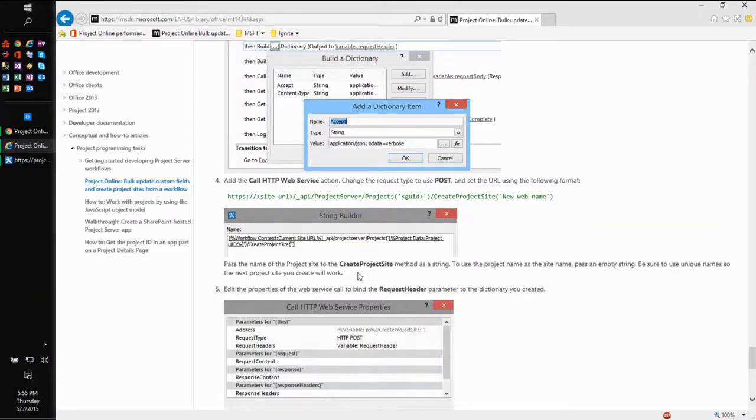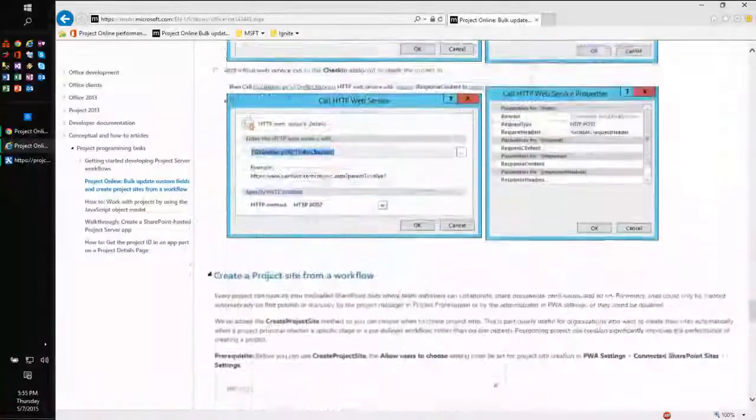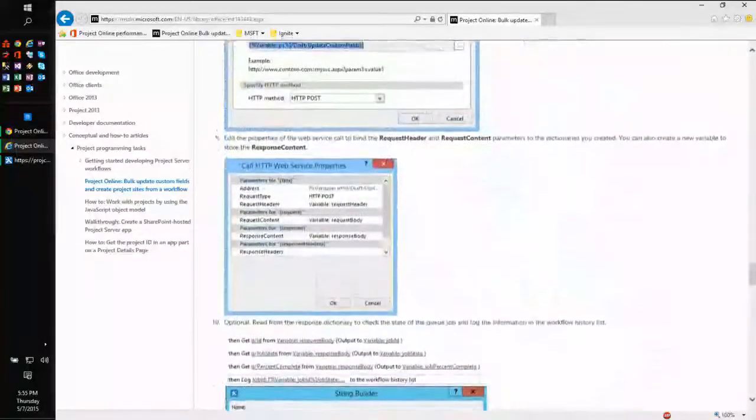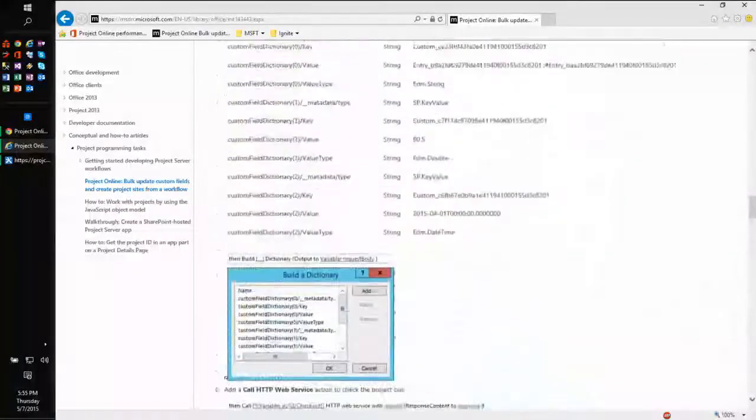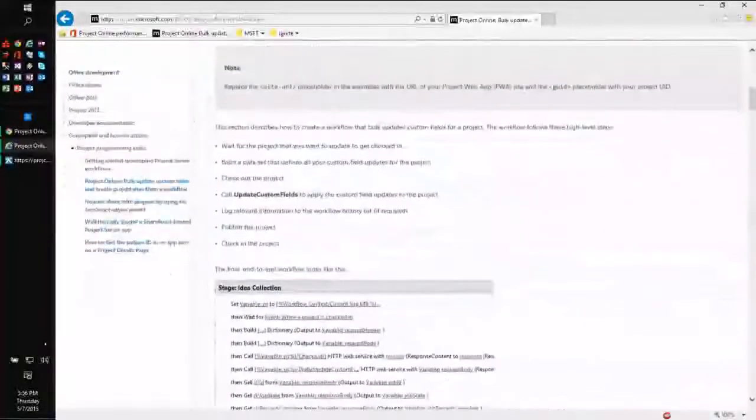For the method that updates custom fields, do you still have to check out, or rather check in the project after publish and check in after you use it? Yes, it's recommended. There's, at the beginning of the step-by-step explanation, the outline here, where you have to check it out before making the updates. Otherwise, the project is not editable. Then you make the updates and you log information if you want, and then publish and check in.